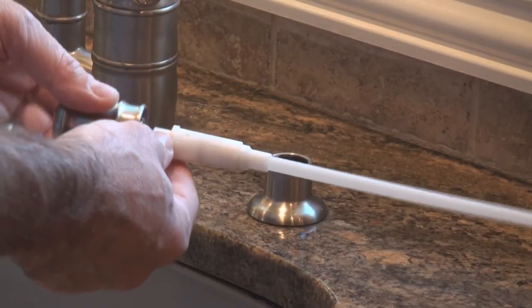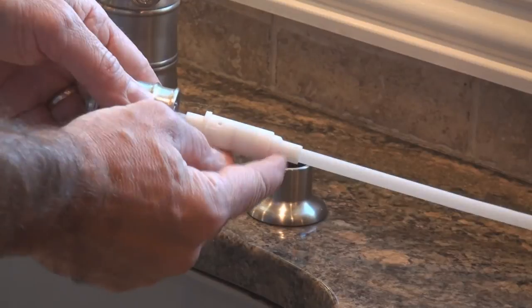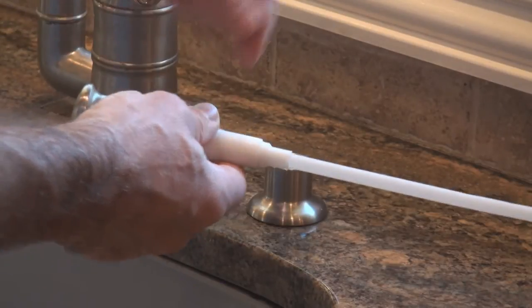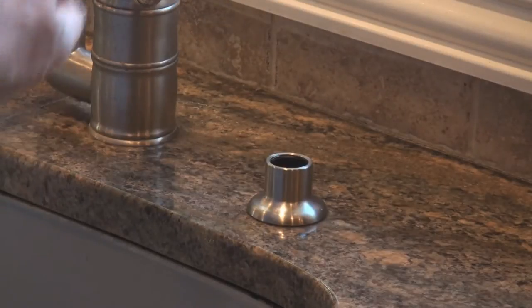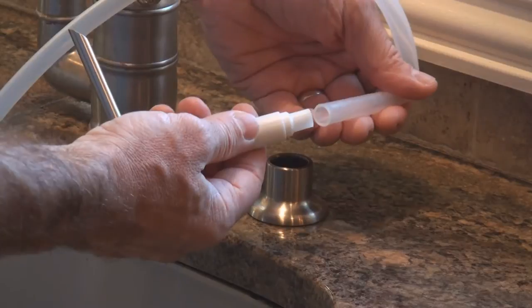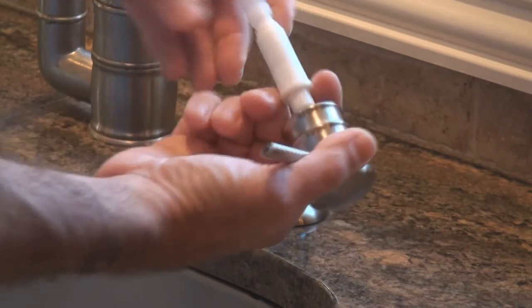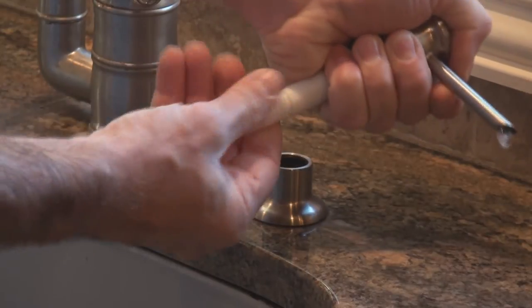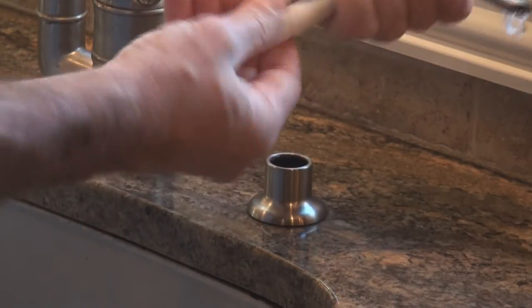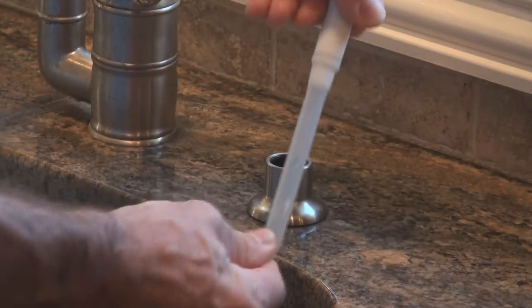Once you have it cleaned off, take a look at your pump. If you have a cylindrical base on your pump — it doesn't matter if it's wider or a little more narrow — just take this stem off. Then take your hose that comes with Soaptainer; it's a silicone hose so it stretches, and you can stretch this over a much bigger size. Push it on as much as you possibly can, and just keep working on it until it's on there. Once you have it on, it's a pretty tight installation so it's not gonna come off.